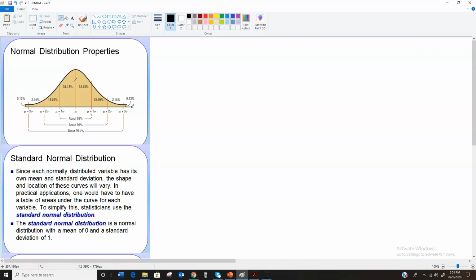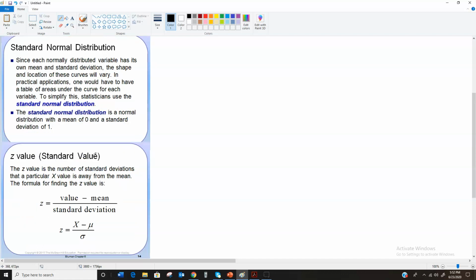These numbers up here, they actually went a little bit more accurate. So instead of saying 68%, they took it out a couple more decimals. So they're saying from the middle to here would be 34.13, and then the middle to here would be 34.13. So together, that's actually 68.26%. So they went a little bit more accurate with these numbers. I think that's a little confusing. I'm not sure why they did that. But just so you understand where they got that from. There's a few questions in your homework that ask you some things like this, so you could refer back to this slide.